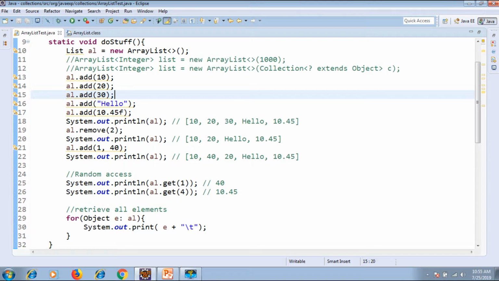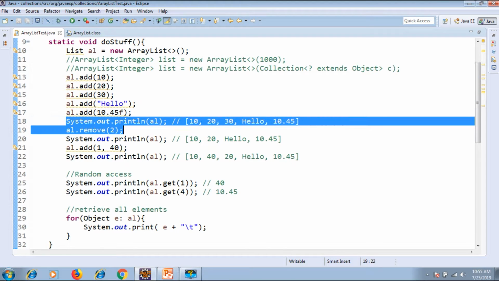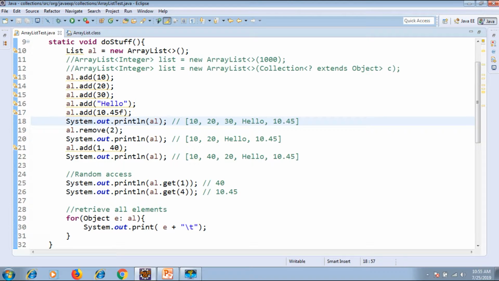In this example, I am inserting 10, 20, 30 integer values and string hello and floating point value 10.45. So if you want to print the array list by using system.out.println, it will show 10, 20, 30, hello and 10.45. So 10 is at index 0, 20 is at index 1, like that it will store into the array list.